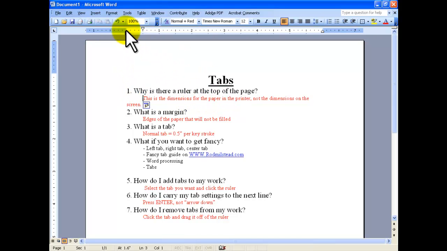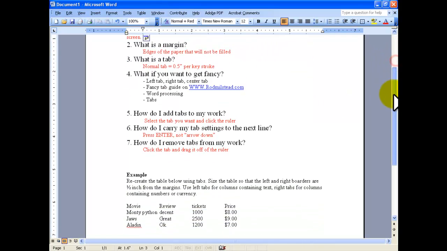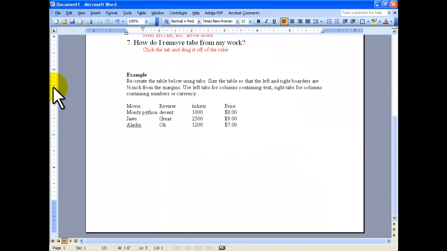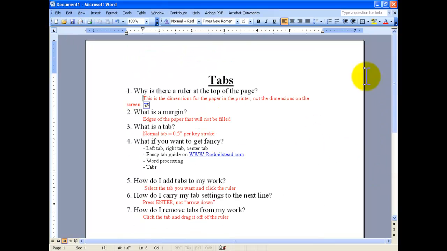I also want to be clear, these are not actual measurements on the screen. If I held a ruler up to the screen, it would not necessarily match up with these. But when you look at it, I'm going to count here. I've got a 1/4 of an inch, and then 1, 2, 3, 4, 5, 6, 7, 8 inches, and then another 1/4 of an inch, which adds up to 8.5 inches. That's the exact dimensions of a regular standard piece of paper, which is 8.5 by 11. And you'll notice there's actually a ruler on the left-hand side too, which goes all the way down to the 11 inches. So now we've got a ruler at the top, but we've got some areas that are grayed out.